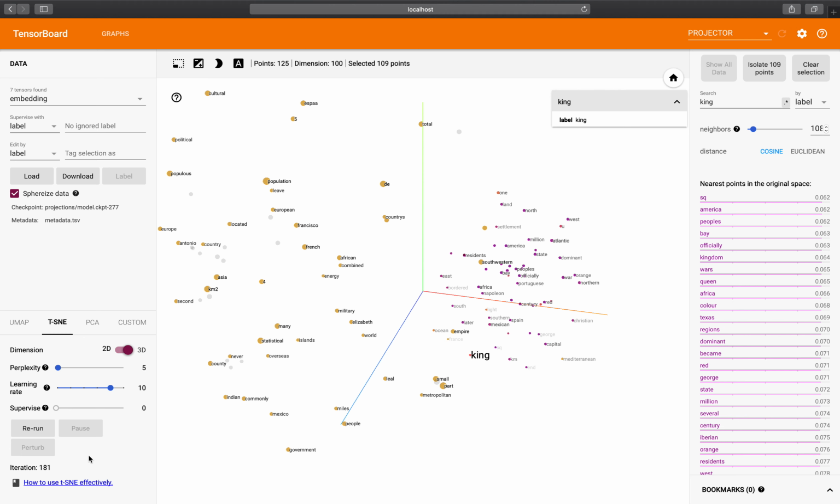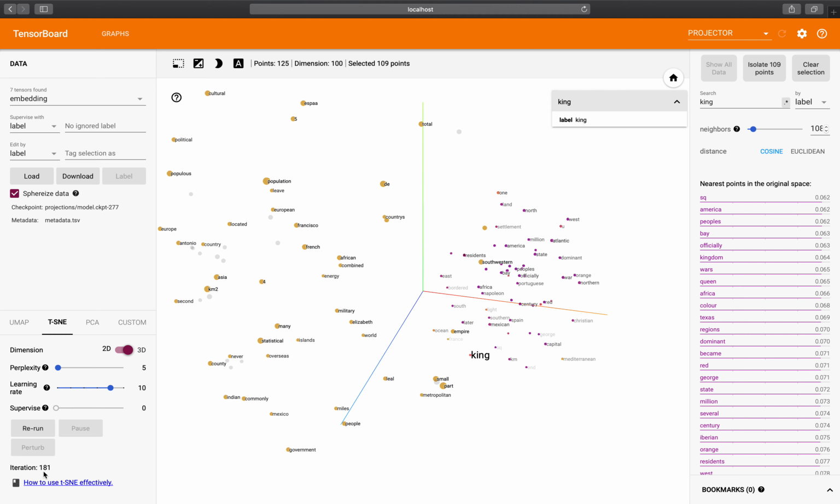So you are ideally trying to reduce the dimensionality. These words are represented by vectors, and you are trying to bring them into 3 dimensions. While you are doing that, you can see all the vectors at different distances. If you want to search for your word king here, then it's here.